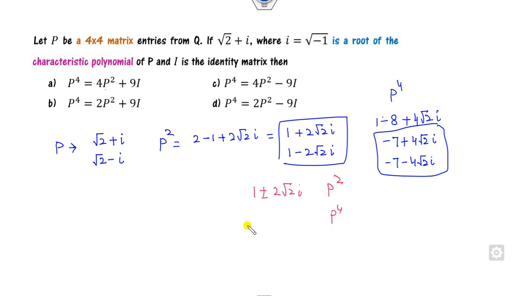The eigenvalue of this is plus minus 4 of this. Now firstly, 4P squared: if you multiply this by 4 it becomes 8, but we need a 4, so it cancels out. Again this cancels out. 2P squared: if I multiply this by 2 and add 9 it will be 2 plus 9, that's 11, but we need minus 7, so it cancels out. If I multiply this by 2 and add minus 9, so it will be 7 that is the right answer of this problem.